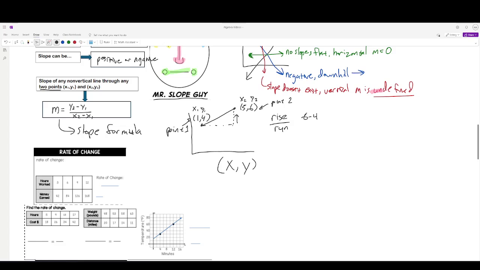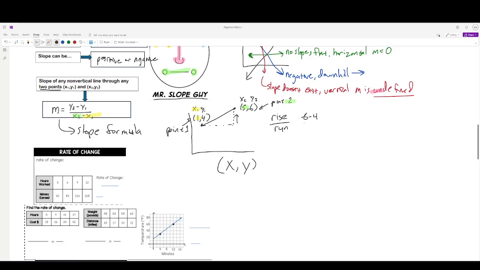So these little subscripts are like labels. I need a highlighter. Which x are we talking about with x1? We're talking about the x value of the one we're calling point number 1. So that x value is going to be 1. Whereas the x value of point 2 is going to be over here in the first position on point 2.